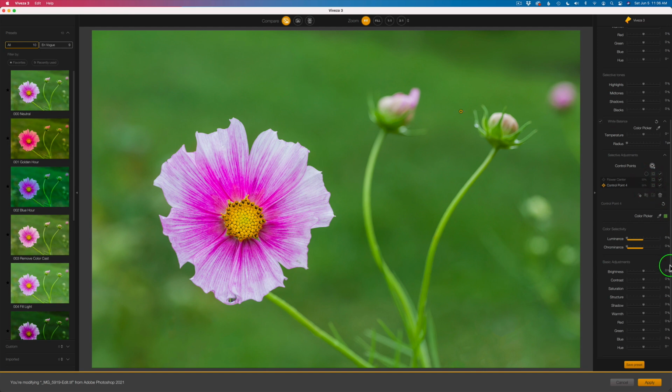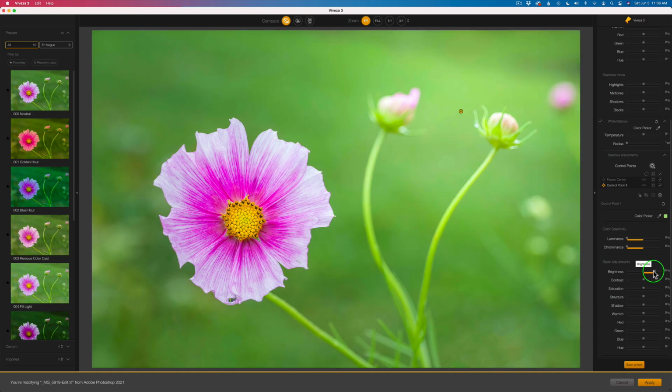And now I'm going to come to the brightness adjustment and start to move it to the right, just to lighten up that area inside of that circle that I've created, just to give it a nice bit of a glow and just work with it. Now, this type of effect will work on all kinds of images. And we can also add some color tint to it if we wanted to warm it up. Or we can take the structure slider here and bump it to the left and kind of soften that area and let it have a nice dreamy glow to it. And there you have it, a circle gradient right inside of Vevasa 3. Now, if you have other images that you want to add this effect to, you could save this as a preset.